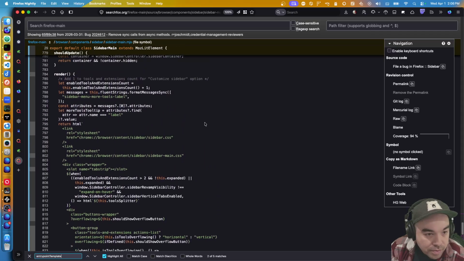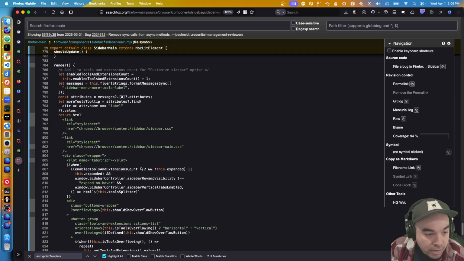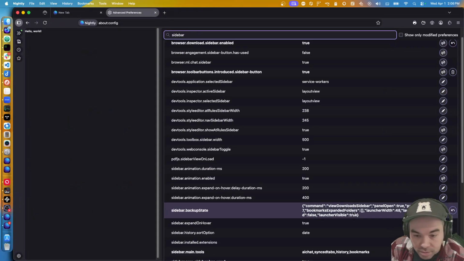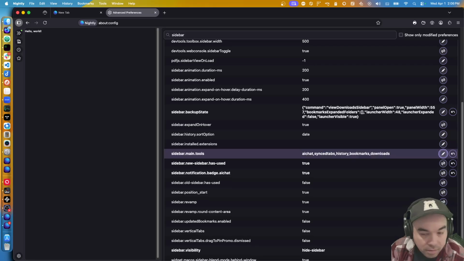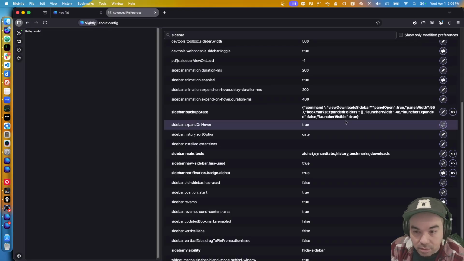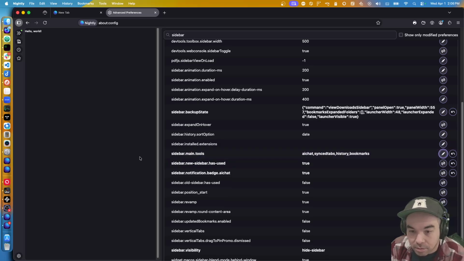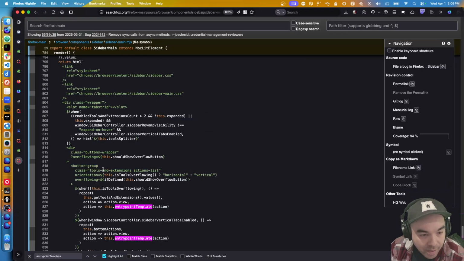Entry point template. Entry point template for the button group. For tools. Render. Add one to tools. So the list of tools. If I were to add downloads to this list of tools. Doesn't show. Sidebar tools. So how do I get, is tools overflowing? Should overflow.